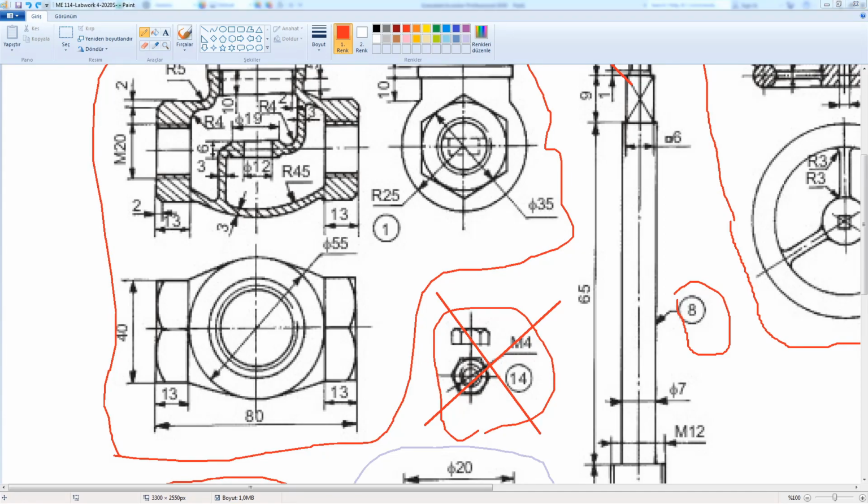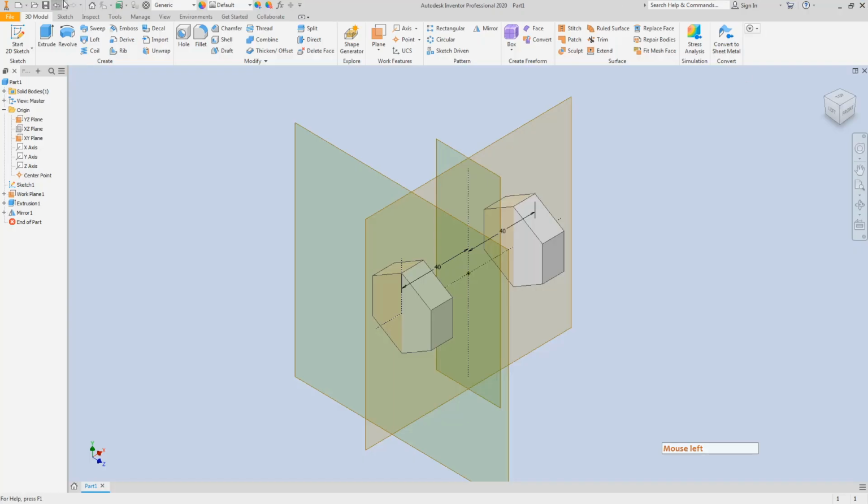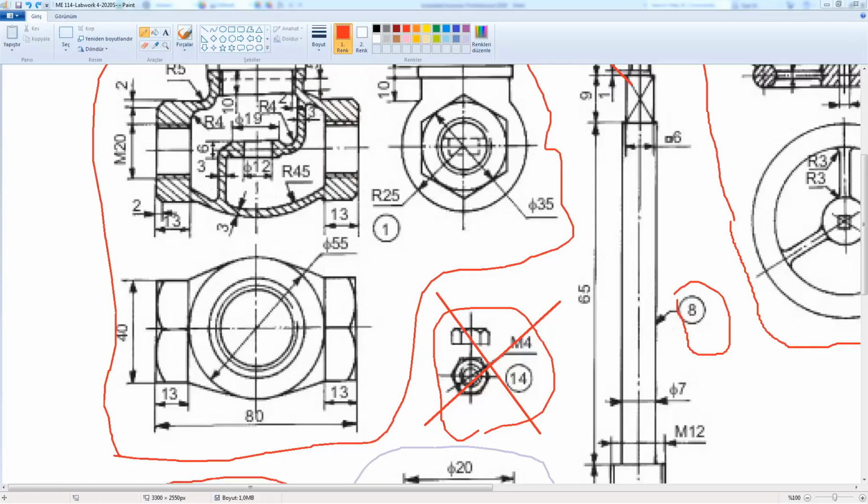I will go and have that sketch. The first thing I need, I'm sorry, the first thing I need is this way. Let's create this way. I will make this way on XY plane.